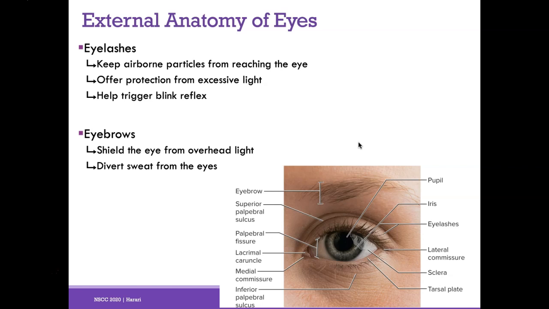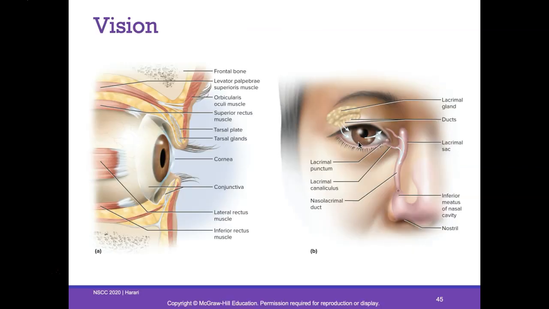They both keep things out of the eye, help keep light out of the eye, while the eyelashes help trigger the blink reflex. But I think they pretty much do the same thing and are not as needed in humans as other organs, right? So we don't really need eyebrows or eyelashes. You would be able to be just fine, survival-wise. So we would say it doesn't really add to fitness at all. So that can be something that was just passed along through evolution.